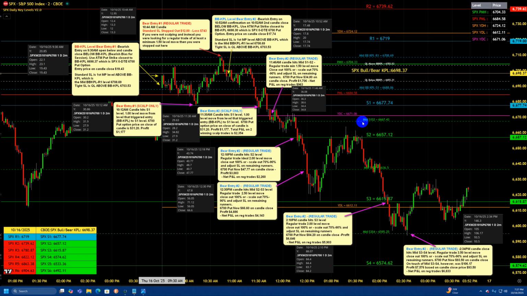That's the 1.5 level. So here on this 11:46 a.m. candle, as you can see, the candle right before it fell short of that. This candle actually went through and touched it, slightly wicked through it, and then bounced above. So this is your 1.5 level move. This is your minimum move, minimum trade target on a regular trade.